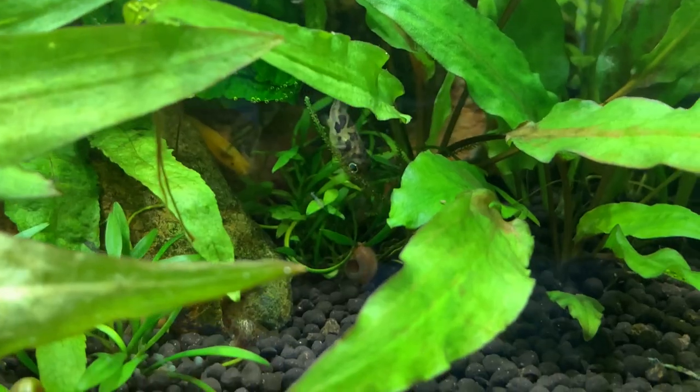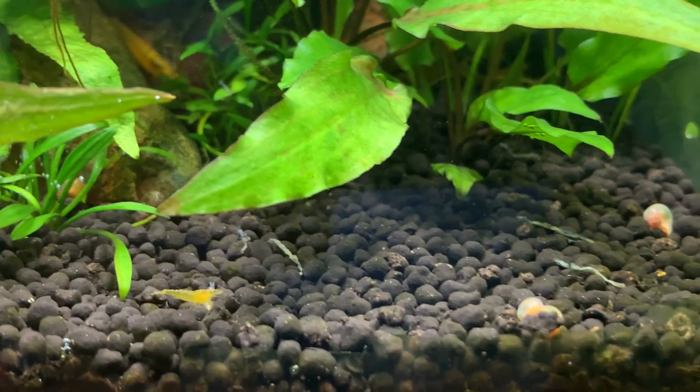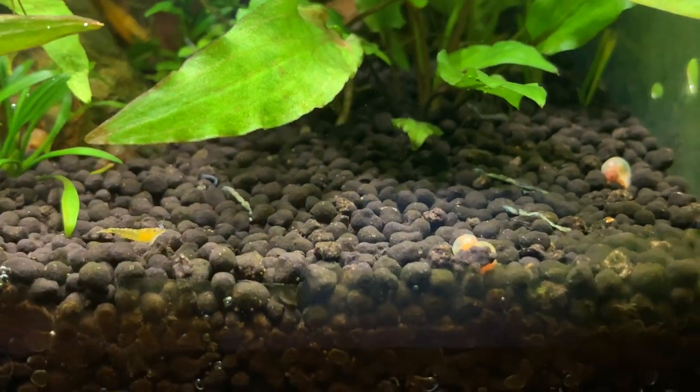When it comes to Malaysian trumpet snails, one rumor we often hear is that they are so hard they will break a puffer's teeth. In my experience I've never come across that. I've done a fair bit of internet research and that seems to perhaps be a corner case or a rumor that started and has built momentum online. I've never come across anybody who's actually had a problem feeding their dwarf puffers Malaysian trumpet snails.